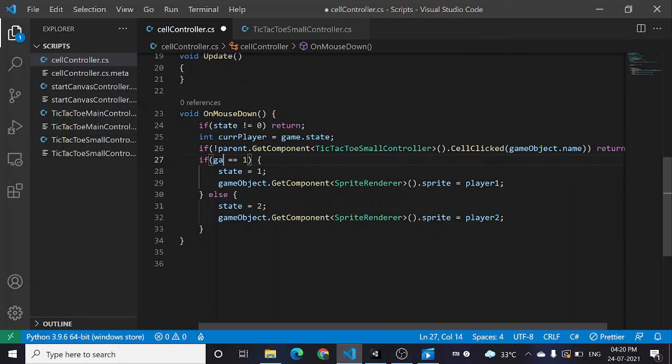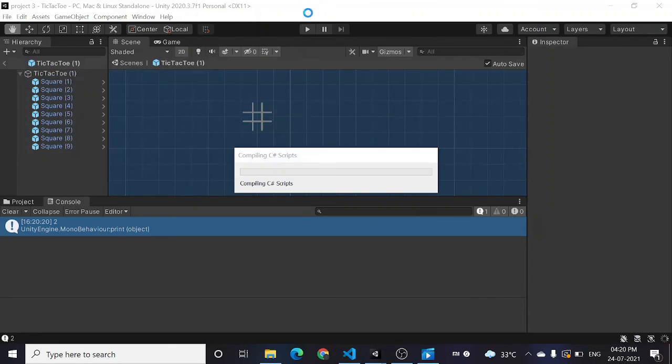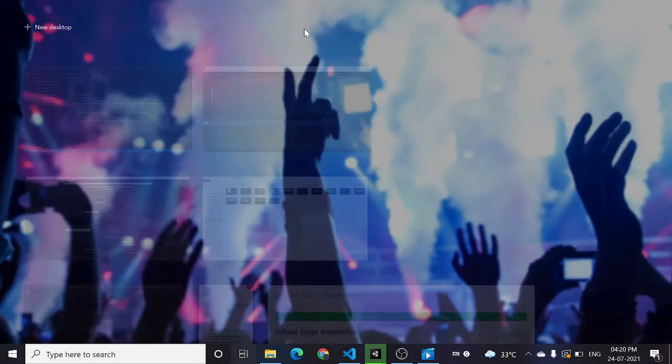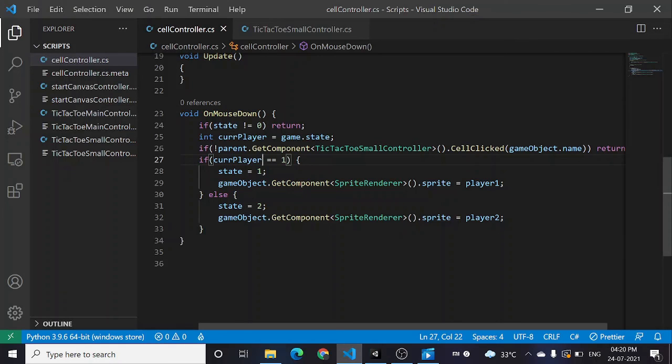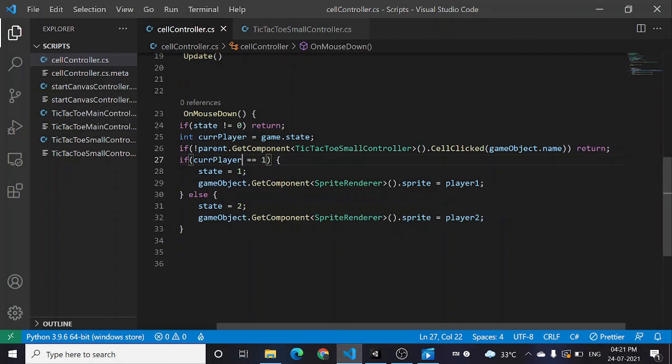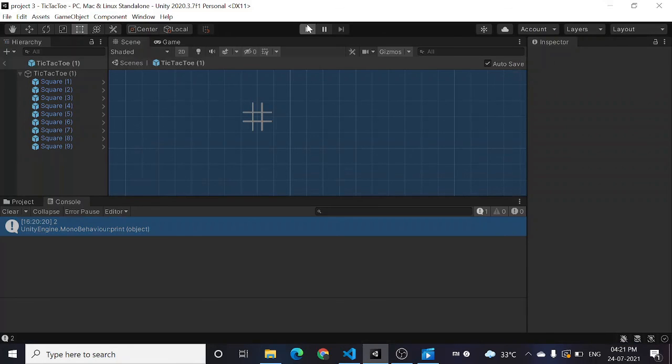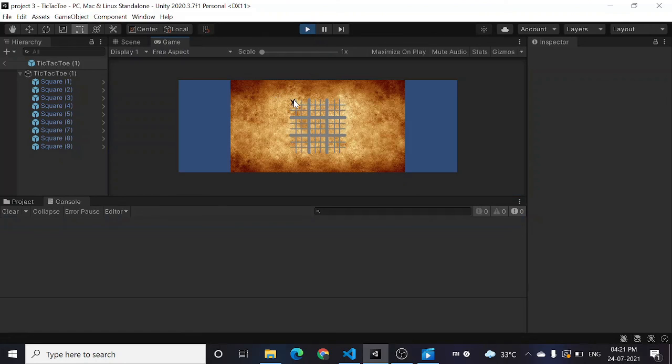What was happening was that when we call the set clicked function, it updates the state first, and when we check, the state has already changed. That's why it was starting from a 0 instead of a 1, and now it's going to work fine.